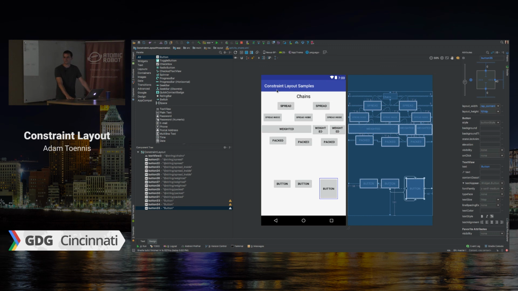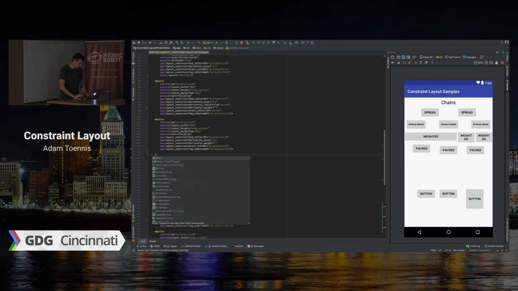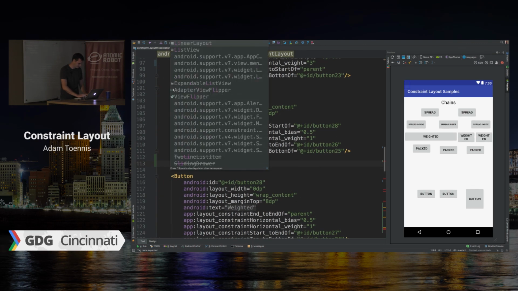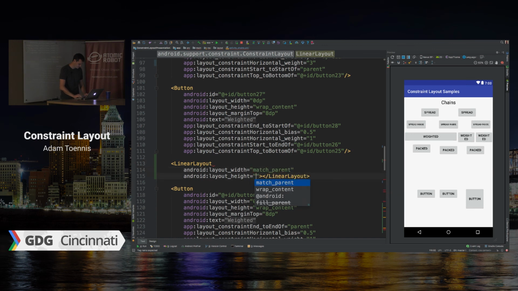Does it work well with other types of layouts? So you said that the custom view stuff didn't work very well. Could you throw a constraint layout and then have a relative layout inside of that that handled your custom view? Yeah. So if I have a relative, here, let me make this larger. So basically put a linear layout here, let's say. Linear layout. Let's just do that and wrap content.